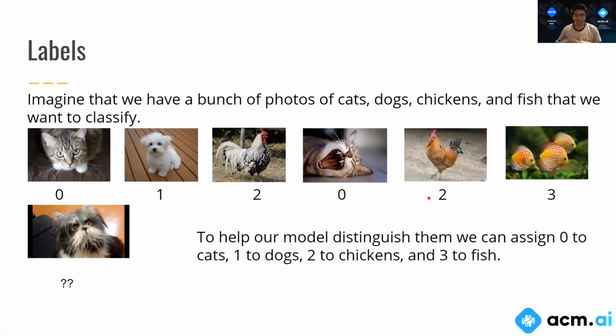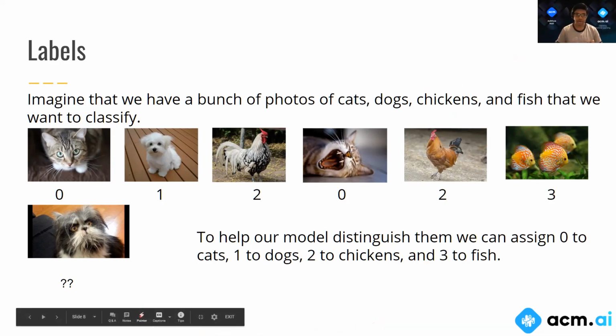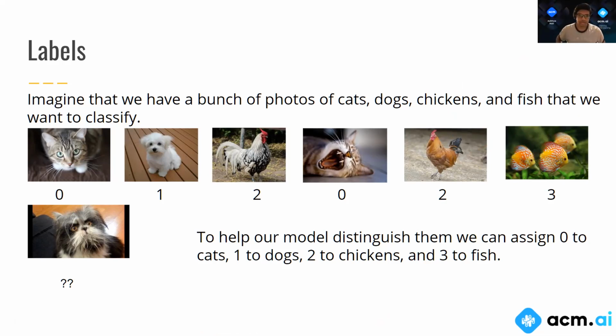So in a multi-class classification, we have, as the name suggests, multiple classes, and we want to correctly identify whether our input data falls in one class or the other class or any of the number of classes that we have. So we can think of a situation where we're trying to distinguish the input, which could be an image, into one of these classes. You can see in front of you that we have 4 distinct classes: a cat, a dog, a chicken, and fish. And we assign these different classes values from 0 to 3. I believe it's called integer encoding, but we're going to look at a better way of distinguishing between these classes. So you can move to the next slide.